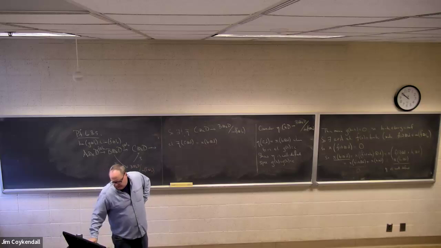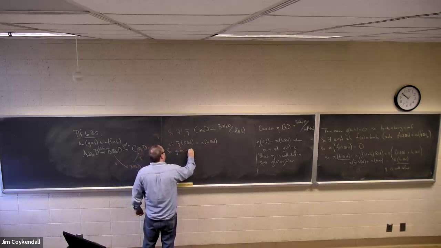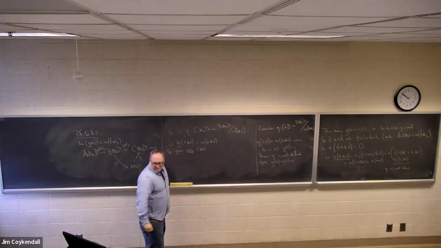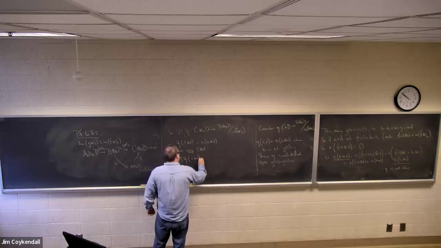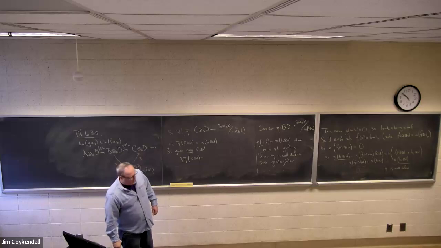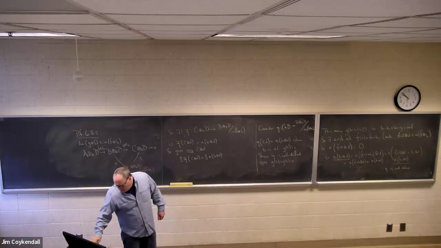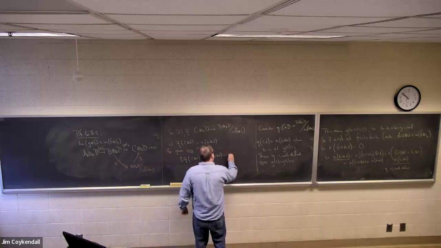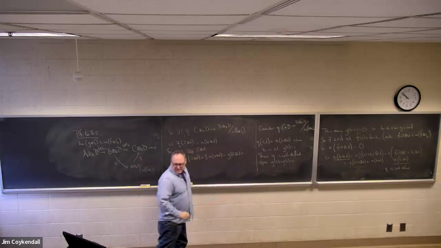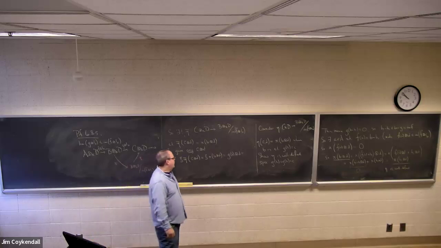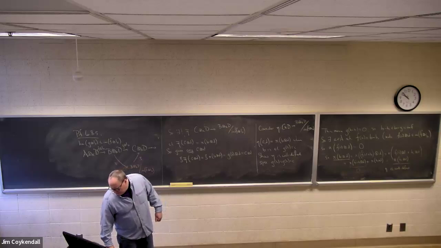So what can we conclude from this? Given any generator C tensor D, what we have is this is equal to pi of B tensor D, which is equal to G of B tensor D, which is G tensor 1 of B tensor D, which is actually C tensor D. So when I do eta bar and then the other map, I get the identity.